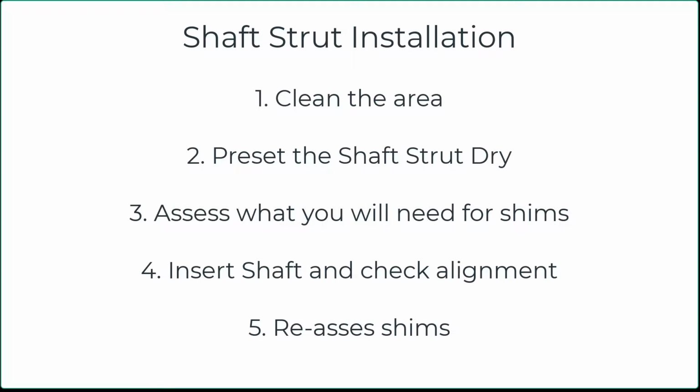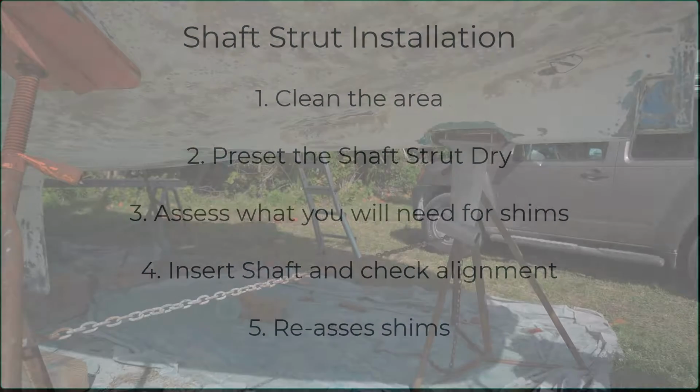Once you play with that, you can then reassess what you need for shims, and I can tell you that very small changes at your strut level will translate into big changes on your shaft going into the stern tube.